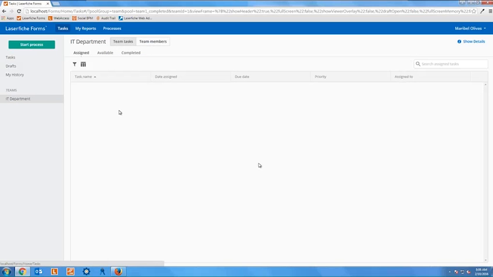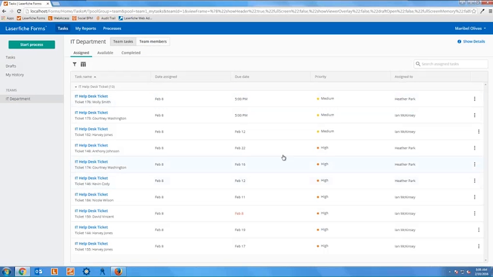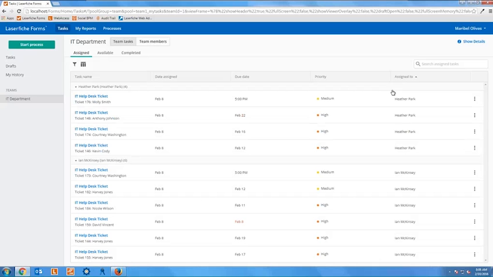So going back to assigned, as the team manager here, I can view all the tasks with the team, regardless of who they're associated with. And if I want to quickly see how many tasks each person has, I can take advantage of Forms 10's new column grouping and filtering. So when I click on the Assigned To column here, you'll see that not only does it sort, but also categorizes. So this makes it very easy to see my team member task allocation all at once.